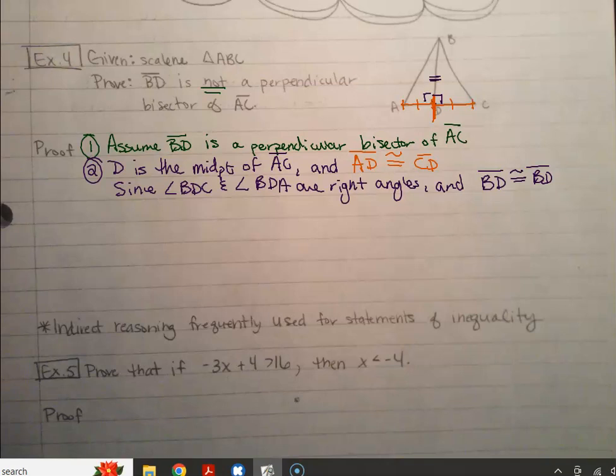Then we could say these are congruent. So that's our leg, right? We have our leg that we can do. We can say triangle ADB is congruent to triangle CDB. And I'm going to write in here, this is leg congruence because it's a right triangle. Remember, we just have to prove the two legs are congruent. Okay, I proved that they're right triangles.